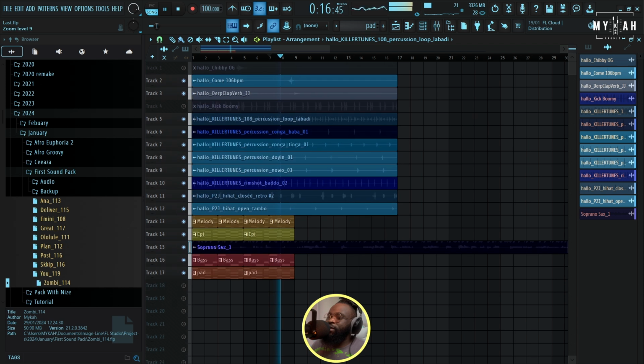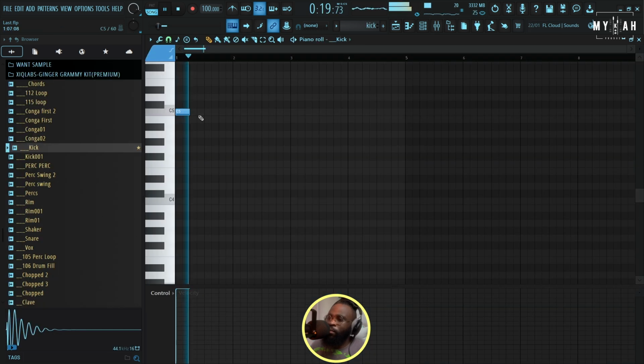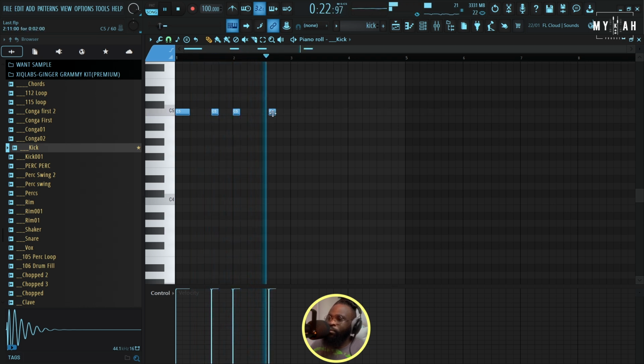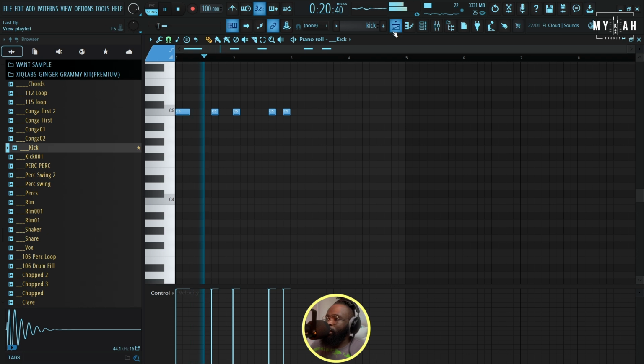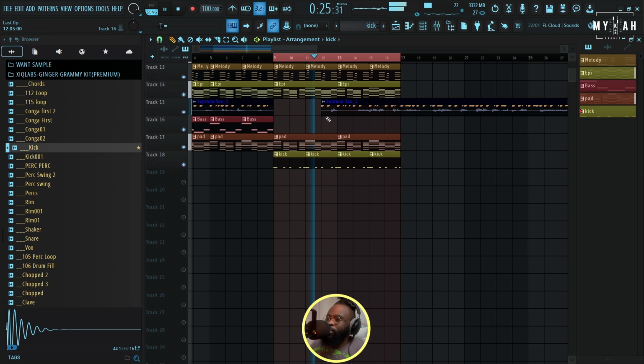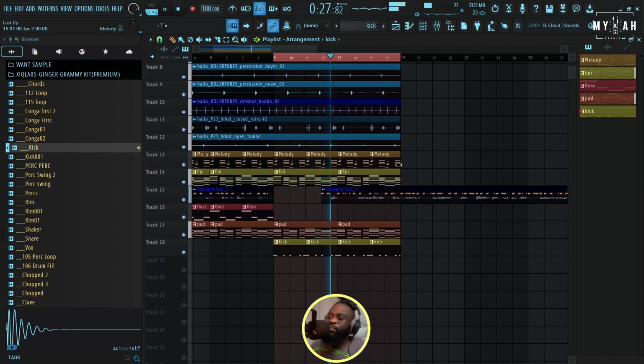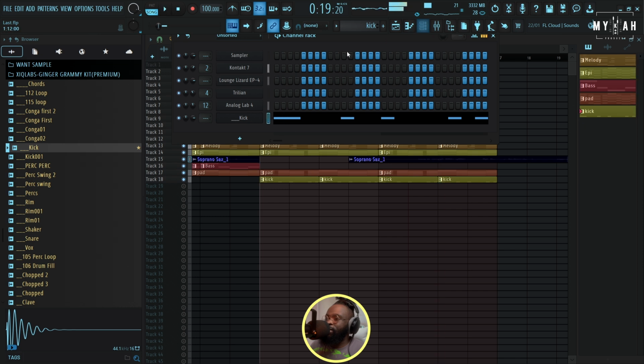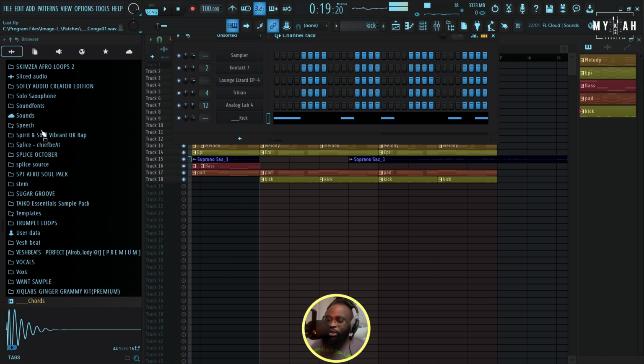Yeah, okay, let's bring it in for this part. Yeah, nice. So I feel like it's still a bit light. So let me try to add maybe an 808 bass.